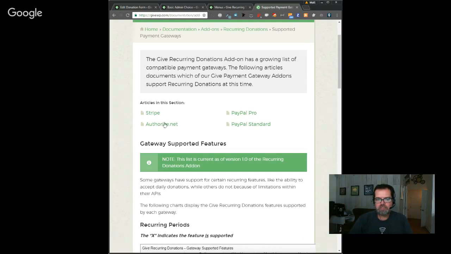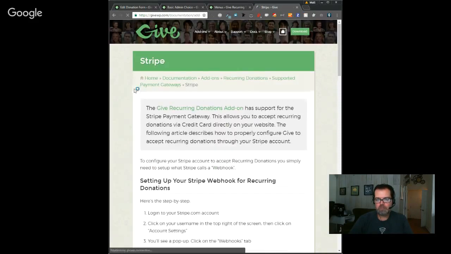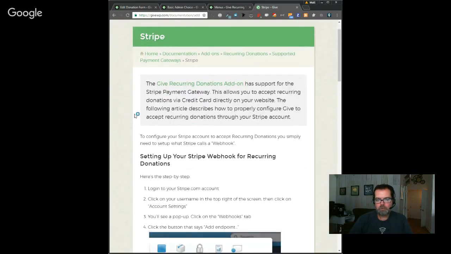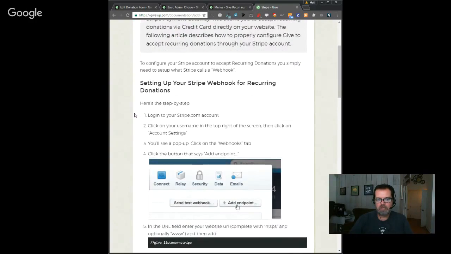The next thing with each of these is that each of them has basically one additional step to set up the gateway for recurring donations. And in Stripe, for example, that's called a webhook. You do need to set up a webhook so that your gateway can communicate with Give securely and let it know what's happening with the subscription status. This is really important for allowing your donors to be able to cancel their subscriptions. It really only can happen through this webhook.